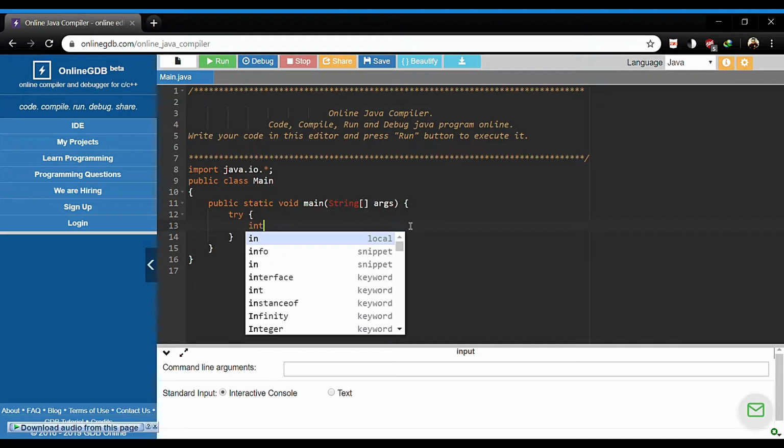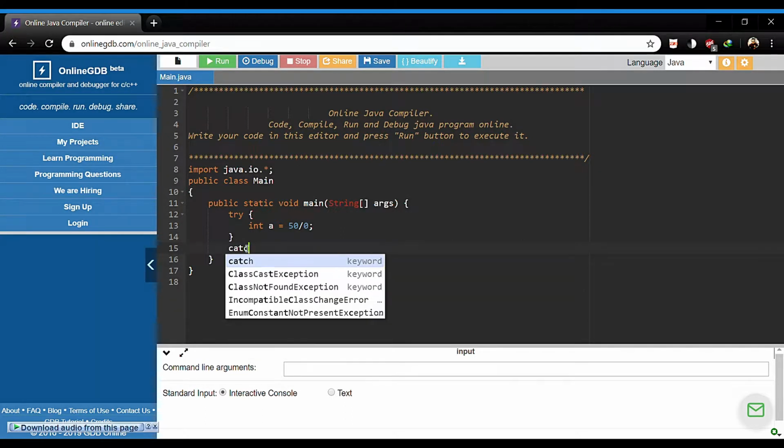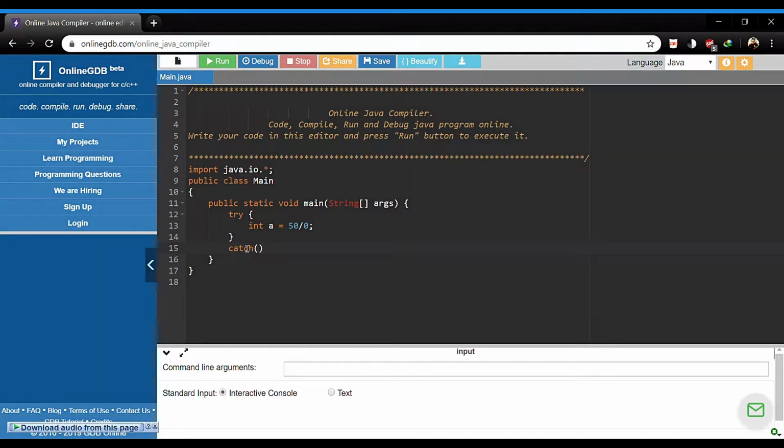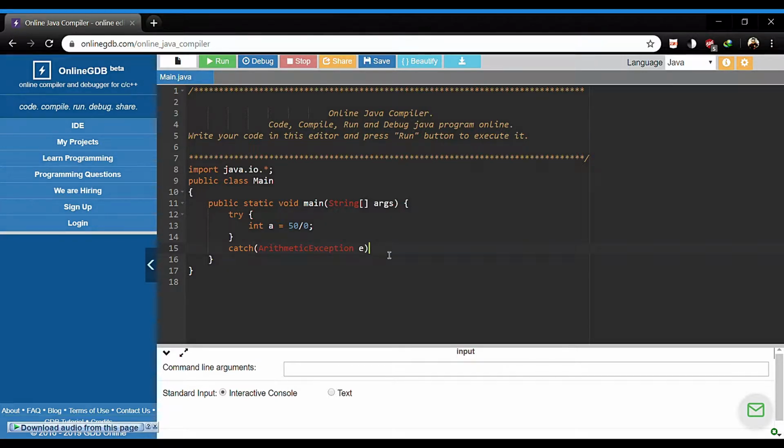Now initialize a equals to 50 divided by 0. As you can see from the initialization, it may throw an exception. So to handle this exception, we will write a catch block and use ArithmeticException, which is already available in the library of Java.